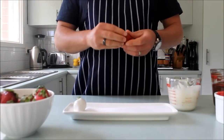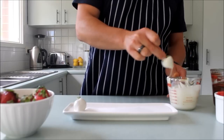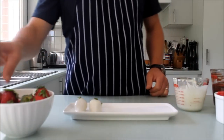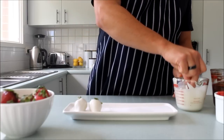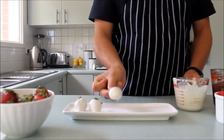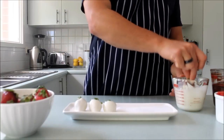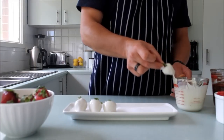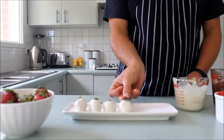We're doing four white chocolate dipped strawberries first, then dark chocolate strawberries, and then I've also managed to find some red chocolate from a supplier, which is really different and quite good for Valentine's Day. Just dipping them now — to get the excess chocolate off, I'm scraping on the side of the dish, which gets rid of any residual chocolate so you don't end up with a massive amount underneath the strawberry, and they'll sit nice and flat.